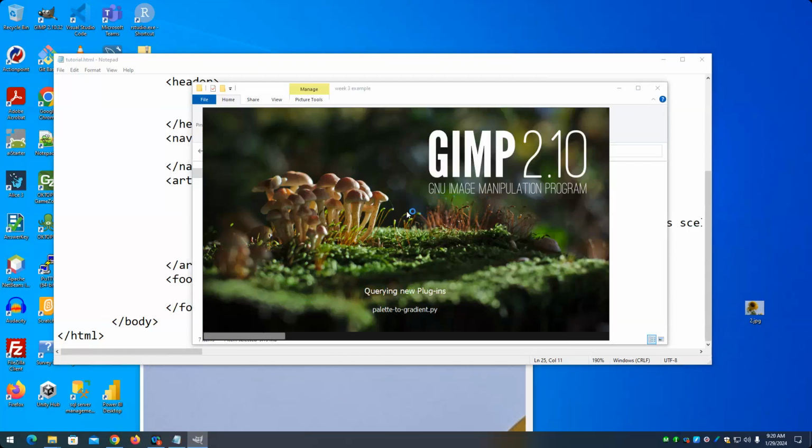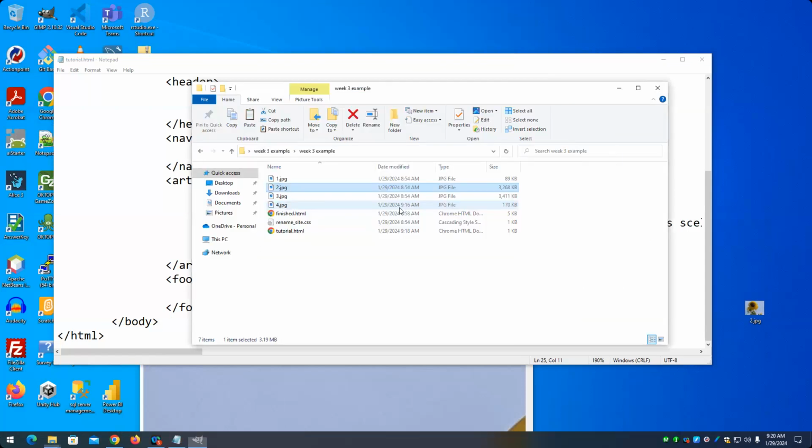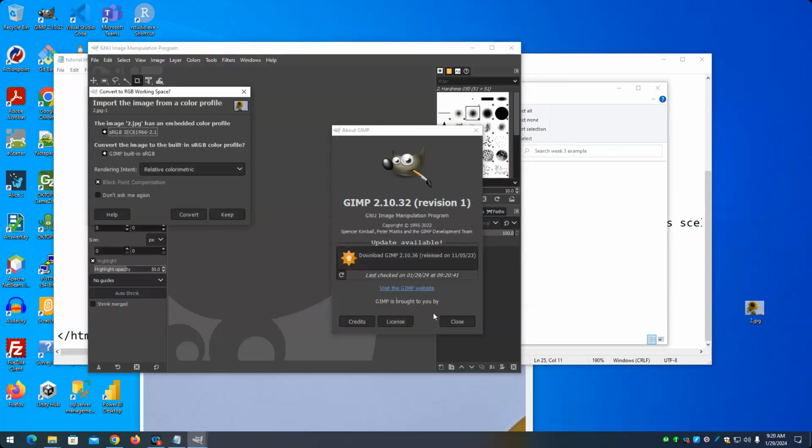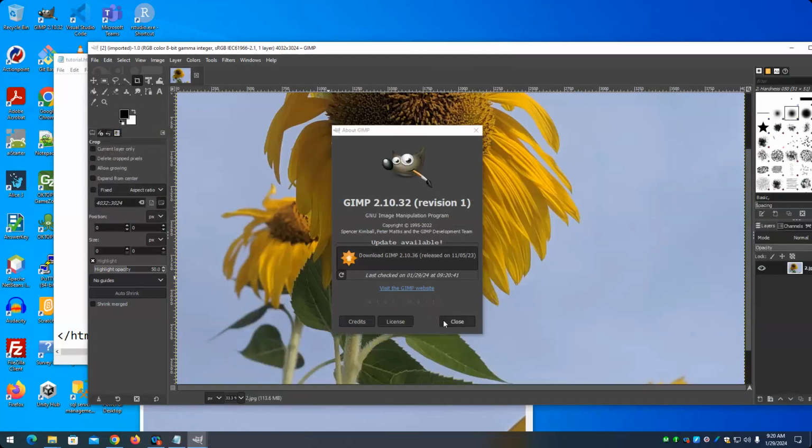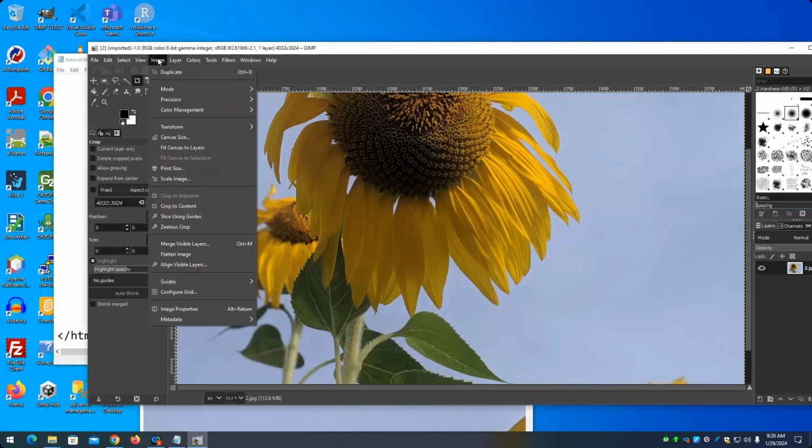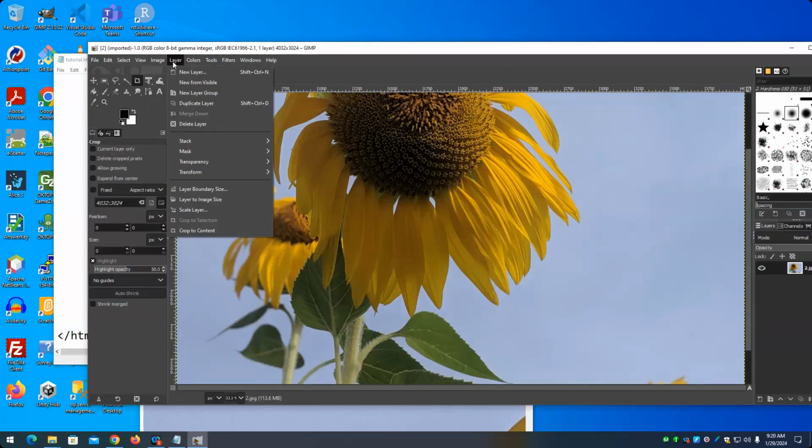I can do all kinds of photo editing here. Again, this is not a photo editing class, but there's tutorials available online that show you how to use this. But I wanted to show one thing specifically. I can go up here to image, layer, scale layer.